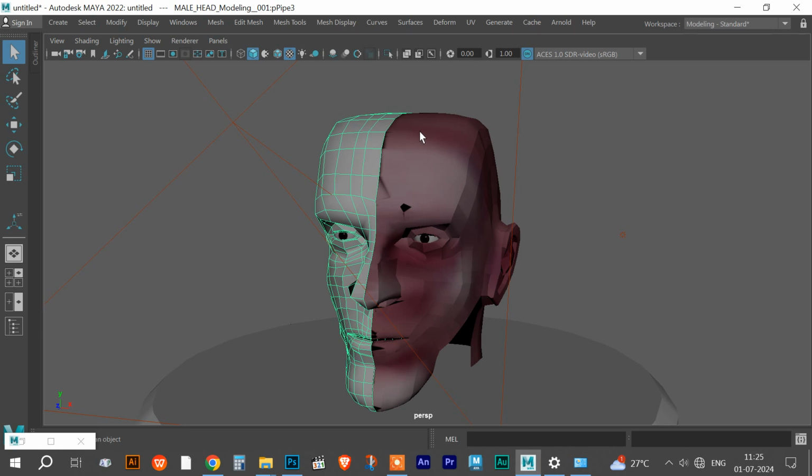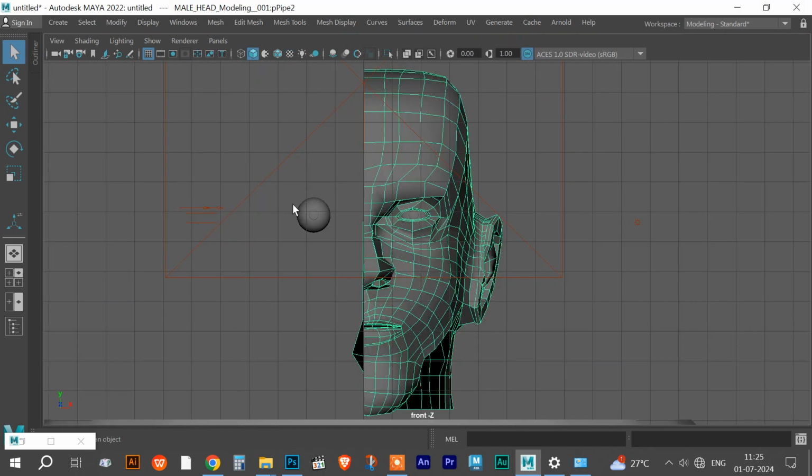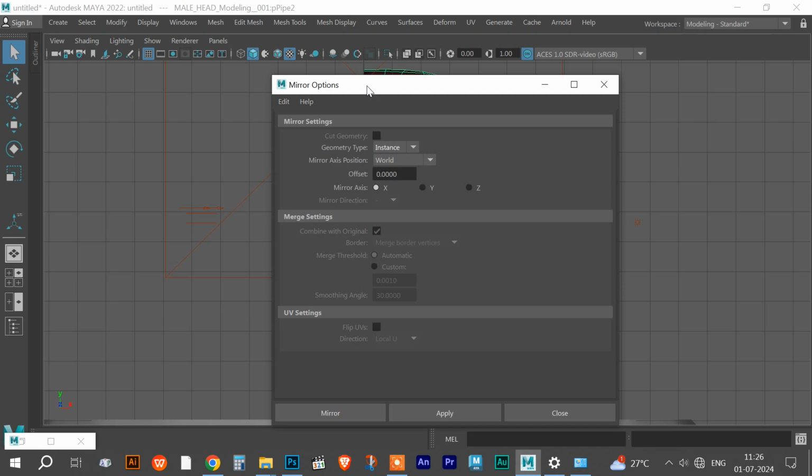So now you can delete this one, go to the front view, and you can apply the mirror.